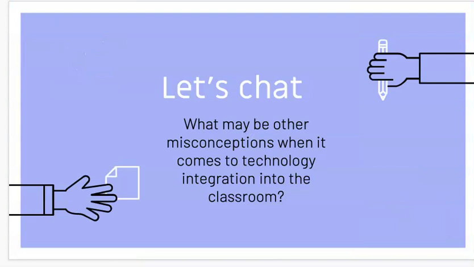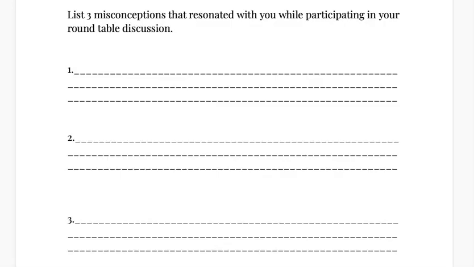So we're going to have a little bit of a chat, and of course, having this chat will come along with an activity. So what may be other misconceptions when it comes to technology integration into the classroom? While we consider that, we are going to move to the second part of activity number 2 and fill out some information. I want you to list 3 misconceptions that resonated with you while participating in your roundtable discussion.